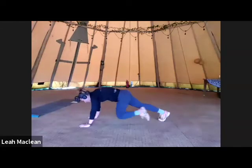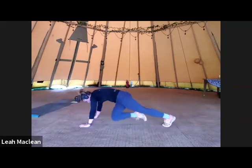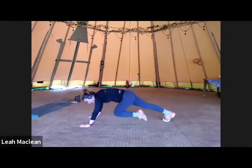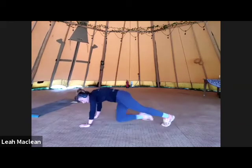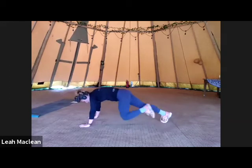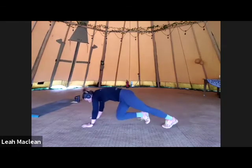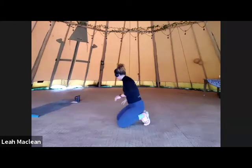Feel those abs working nice and hard. Keep it going. Sadly, I cannot see my watch because it goes dark. Keep going. Oh, only a few seconds. And stop. Well done. And bicycle crunches.